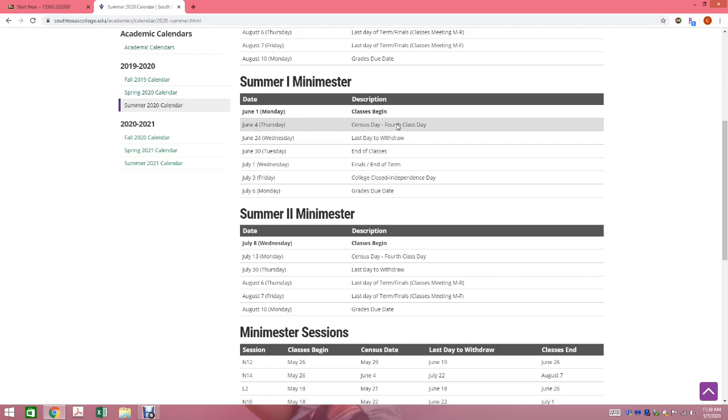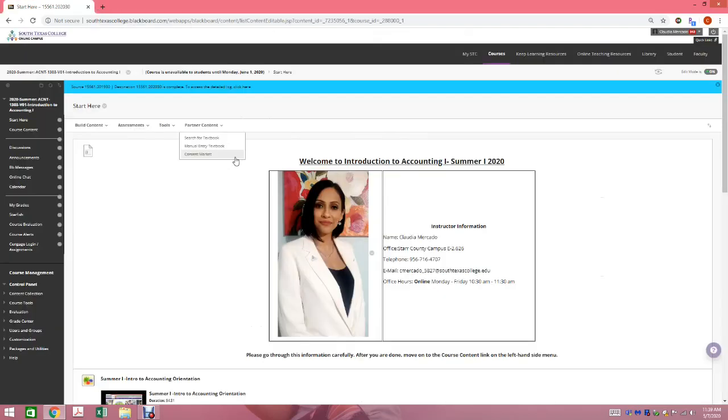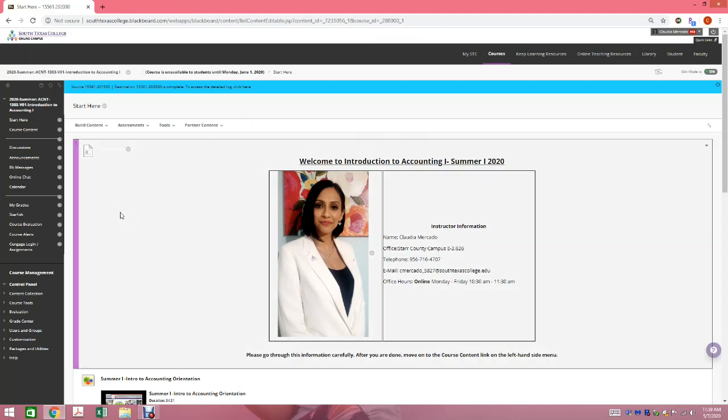So it is very important that you log in and complete 1 quiz, 1 homework, whatever. As long as you complete 1 assignment, I can see that you're active and I can keep you in my course. So this is the schedule. The finals will be July the 1st. That's the end of the term, and then the grades are due by July the 6th. So I just wanted to share with you the schedule for the summer 1. Very important that we complete our assignments promptly, especially for week number 1. Okay? So that is all of the information that I'm going to cover.